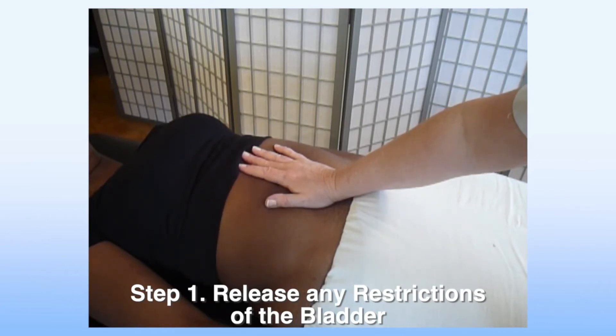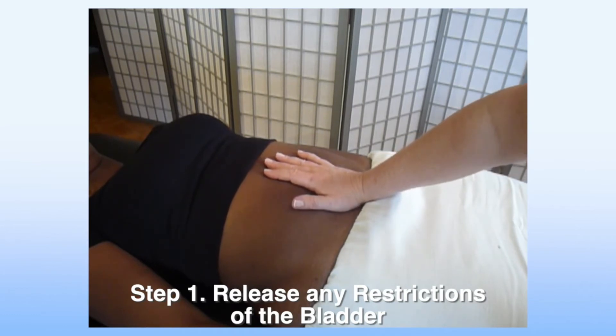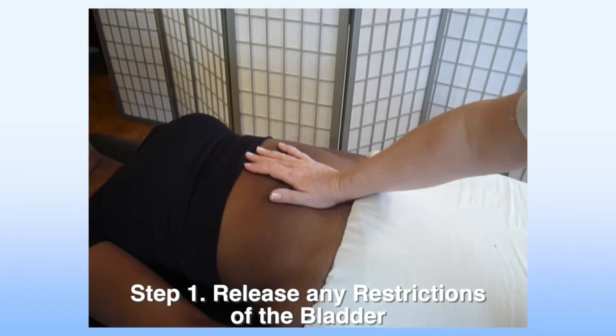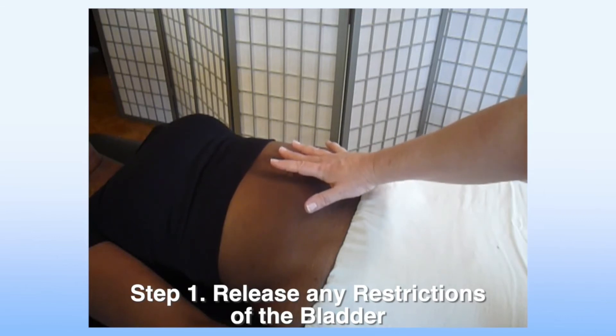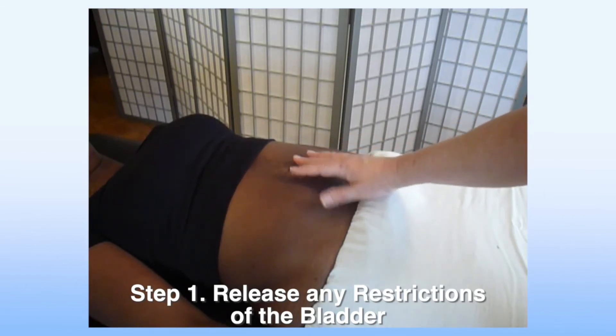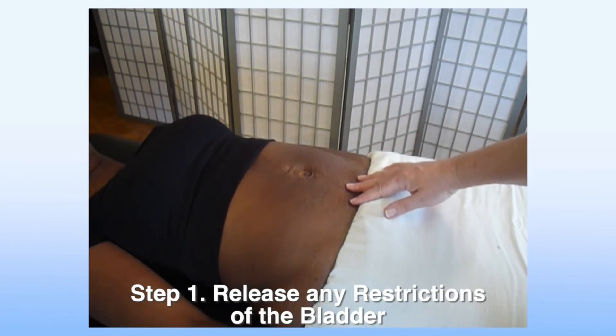I hold until I reach the maximum point of tension, hold for a few minutes, then gradually release. You can see how quickly the bladder floats back down towards the perineal floor. When we have difficulty raising the bladder upwards towards the patient's head — encouraging its upward expansion, which is the direction it needs to go as the bladder fills with urine — it means we have potential adhesions, restrictions, or something pushing the bladder down towards the perineal floor.